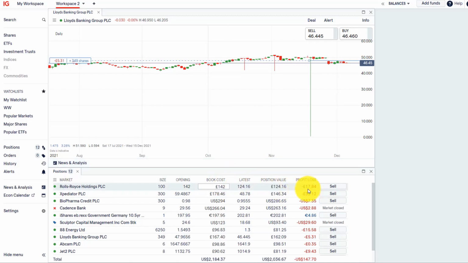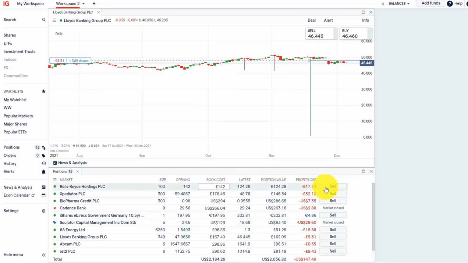Now the P&L is actually lower because we've put a book cost higher than what the initial opening price was. And sometimes, by the way, if you're having your shares transferred from another account into your IG stock trading account, we don't know what the opening price is. We just get the number of shares, right? And when that comes in, the book cost might come in as zero, for example. You just go ahead and input whatever cost you want to put there, so that you can end up with your platform P&L, so to speak.